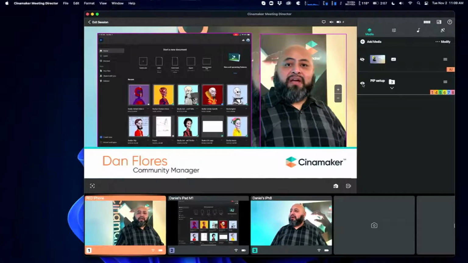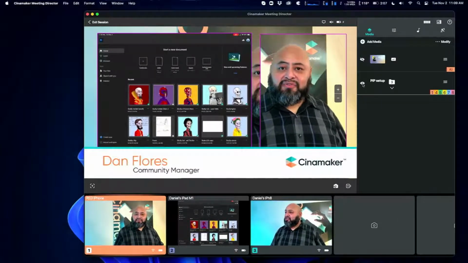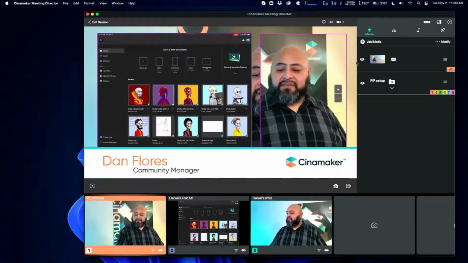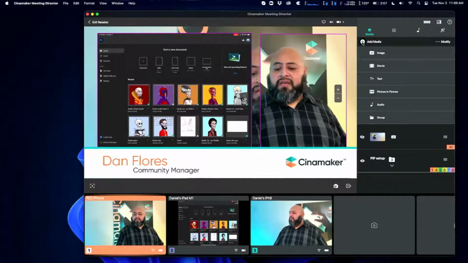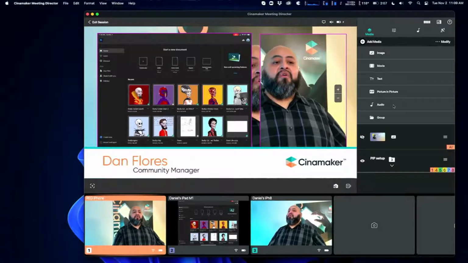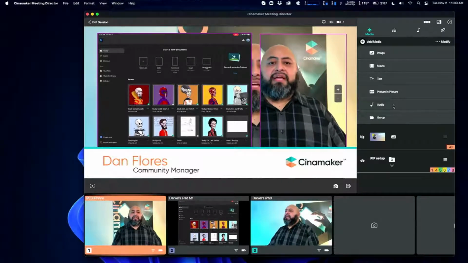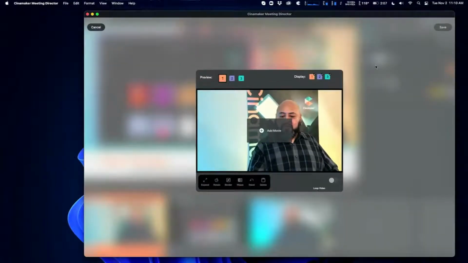So this is where I will get a chance to show you how to bring in some media into our media engine section. We click on the plus, add media up here. And of course, we have a few options. We can bring in images, movie, text, picture in picture, or audio. Okay, so let's go through the steps and add some video first. There goes the add movie. Clicked on add movie. Now we have the add movie pop up.